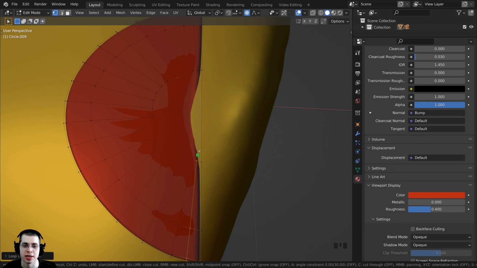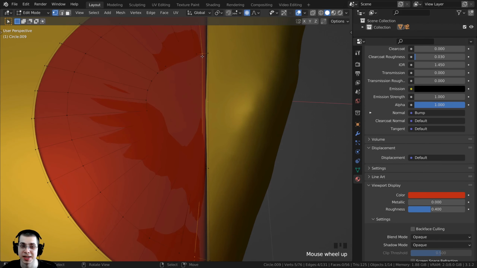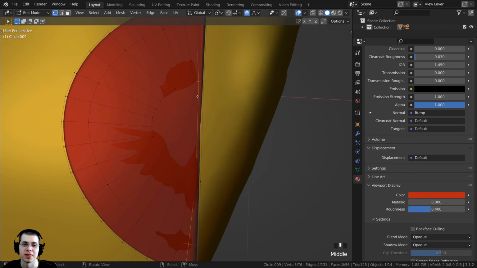So we can actually cut a face through this face. So I'm going to click on this vertex right here from the loop cut that we just made. I'm going to click and then bring the knife tool over and then click right there. And then I'm going to hit the Enter button. And so that is going to cut a loop cut right there in that face.